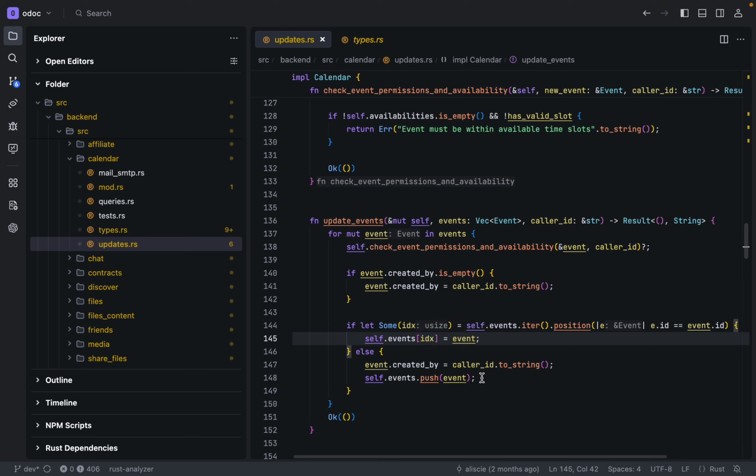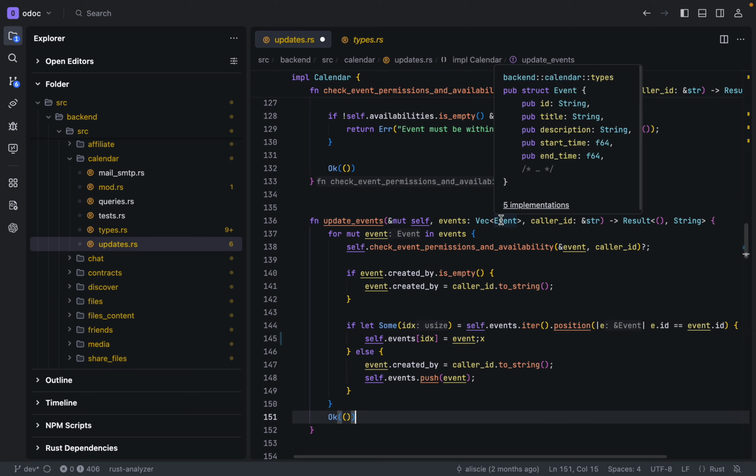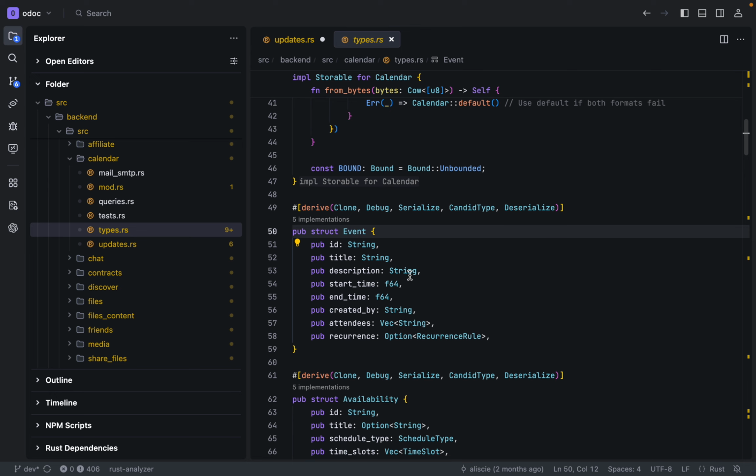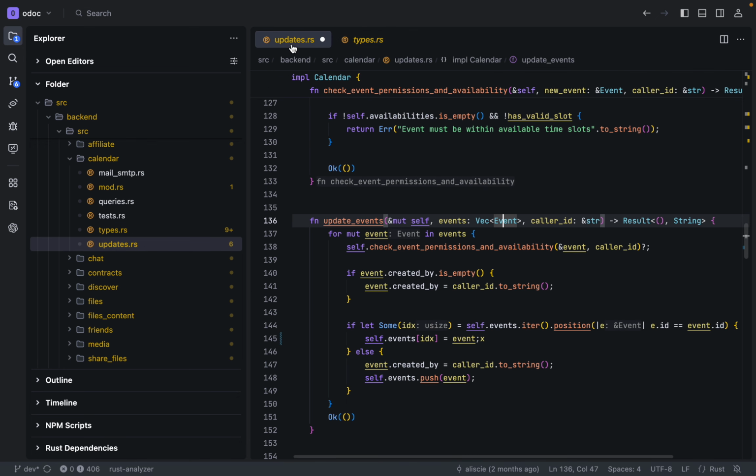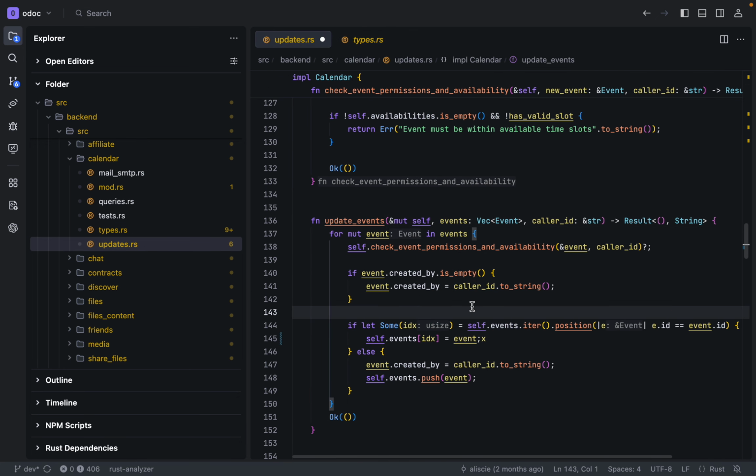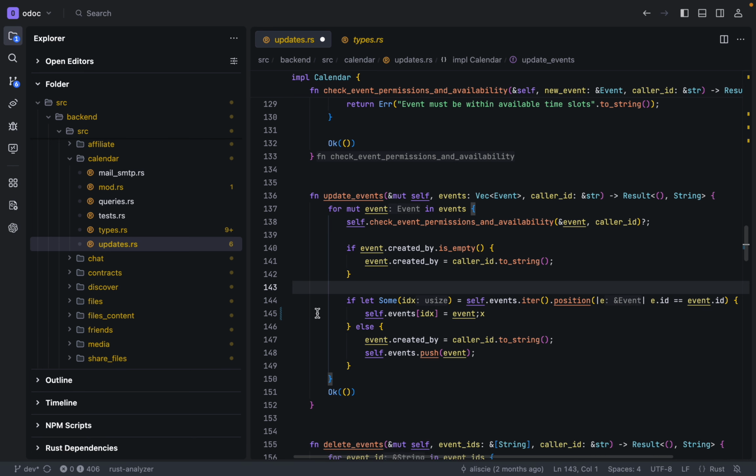Of course, we can make it even more efficient by not sending the entire event, by sending only the field in the event that has been changed. For example, you can see here only the description or only the start date and end date. We can send only that, but in this example, we don't need to do this because the event object is already very tiny, it's very small, it will not make a huge difference. But in other cases, we make it a bit more efficient.